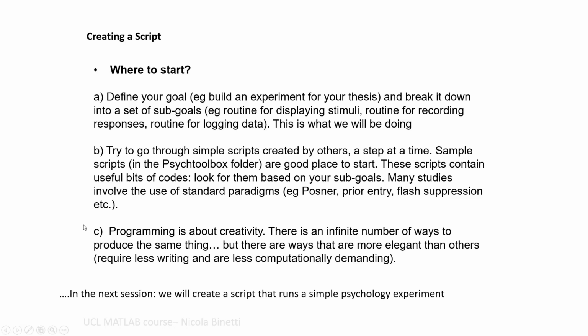So your first thing is to define your goal, and break it down into a set of sub-goals. What does that basically mean? It basically means that when you're thinking about an experiment, at the beginning it's going to be quite nebulous. You're going to have some idea of a task, but then you're going to find yourself in front of the editor and you just don't know where to start from, because you have no prior experience.